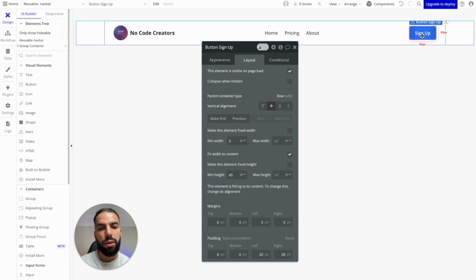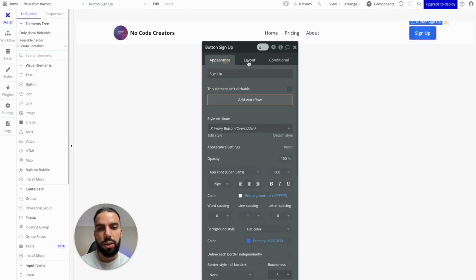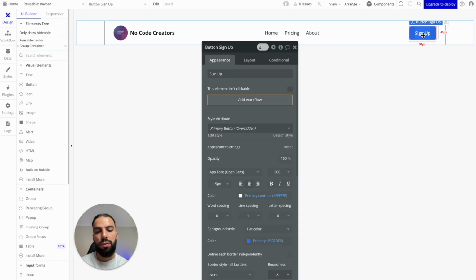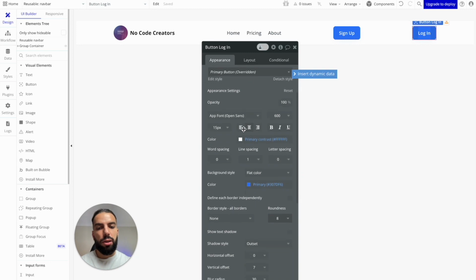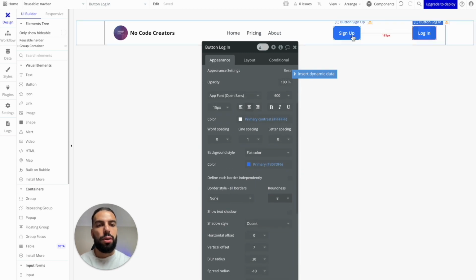Now that you've got that button here and you've set the appearance and layout that you want, instead of having to redo it manually, like I said before, all we do is just duplicate it. And we're going to make this one a login. So obviously if someone's already got an account, we'll just give them a login button instead. And now this one, usually it's nicer to make it a different color to the sign up one.